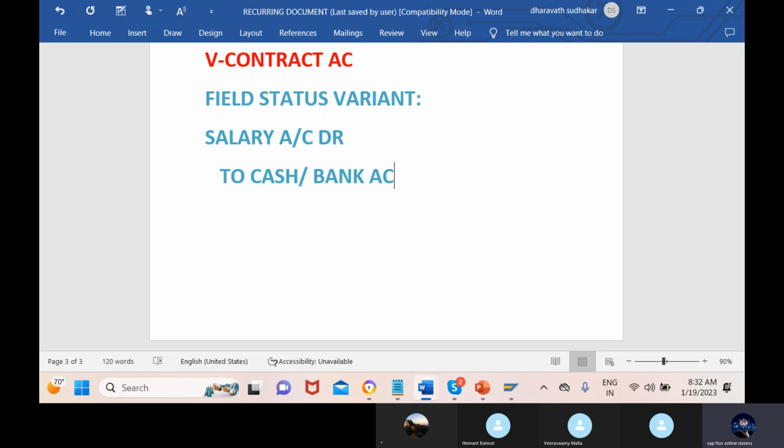Now, suppose this salary account is a primary account, a primary cost element or secondary cost element. Now, I just want to define where I am expending. So for the salary account, it wants to know the cost center. Guys, I told you that for internal decision making purposes, we use controlling.